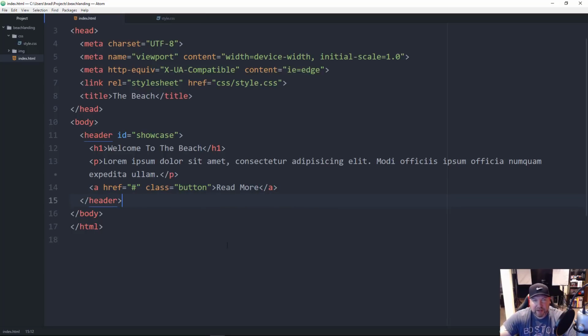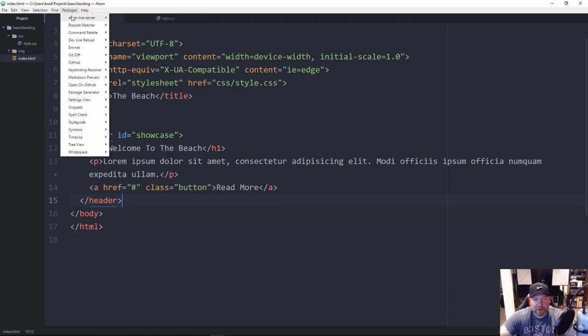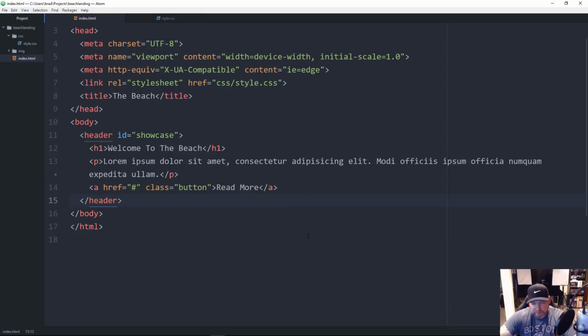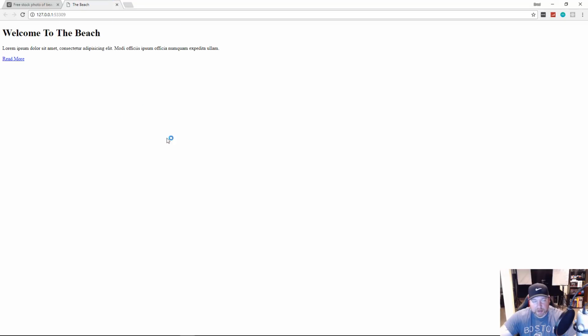Now I'm going to save this, and I'm using a plugin called Atom Live Server, which will allow us to open up this directory on my localhost in a browser. Of course, you don't need that. You can simply open up your index.html file. But I'm going to go ahead and say start server, and that's going to open it up in the browser, and this is what it's going to look like so far. All right, now what I'm going to do, I'm going to hold off on the rest of the HTML, the sections below it, because I really want to focus on this part of it, the showcase image.